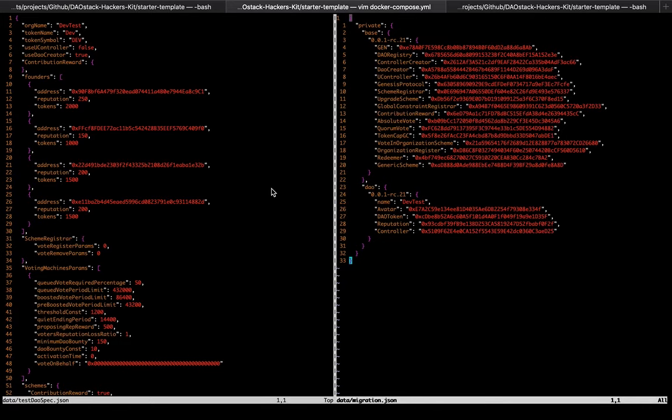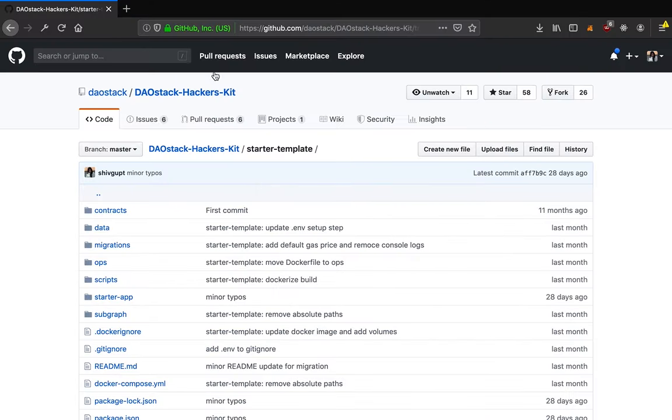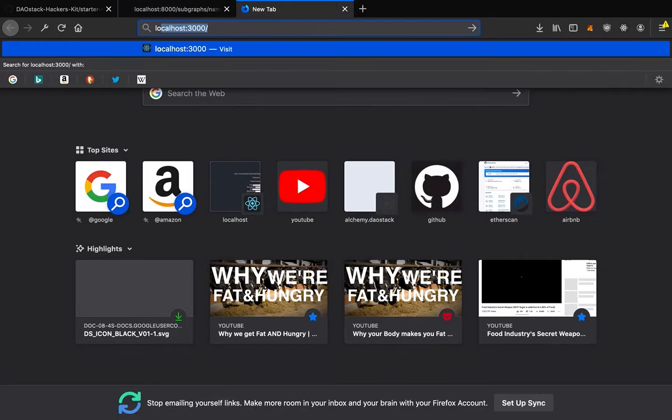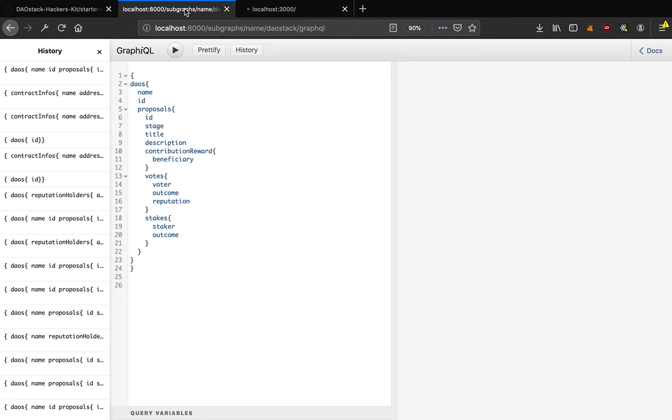So this done, we'll go and start our subgraph as well as our React app. So this is an interface for querying our subgraph. And you can see we have one DAO, but no proposal submitted yet.